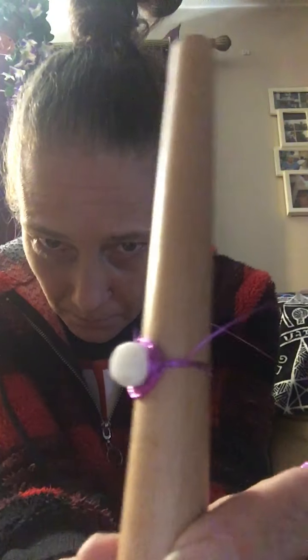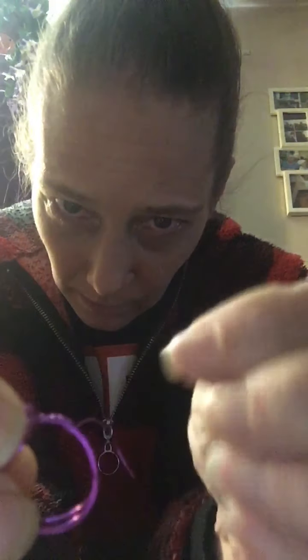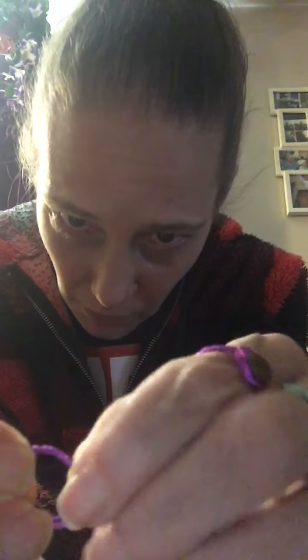Have your ring with the bead, well, the gemstone bead. Okay. And we're gonna wrap it because we really don't want to waste the jewelry wire, especially the pretty purple jewelry wire, when we can just keep pulling and wrapping. And yes, your ring is gonna bend while you're wrapping because you are pulling on it. But like I just put it on there, on that ring mandrel, you can straighten it right back up.